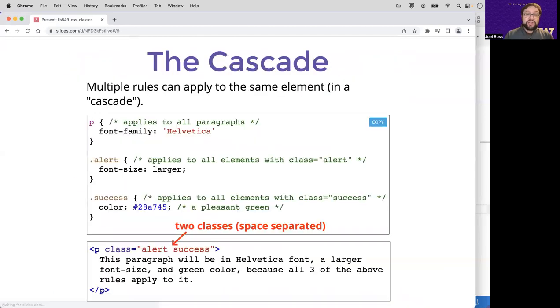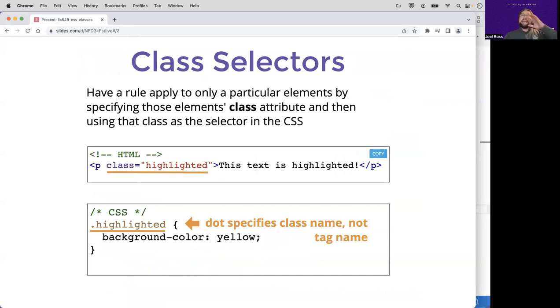So again, the real takeaway, the things that are really important here, is this idea of the class selector at all. The fact that I can give HTML elements a class attribute that lets us put in a tagged name of some kind that says what kind of thing that is. And then I can write a rule, using a dot to make it a class selector, that selects elements that happen to have that class, so that I can now style individual elements on their own, distinct from all the other elements of that particular type. So I can style single list items or single paragraphs or single divs, distinct from all the other list items or paragraphs or divs on the page.